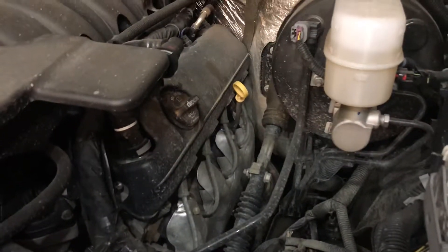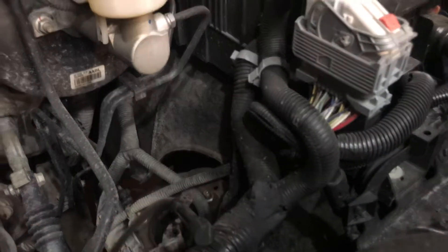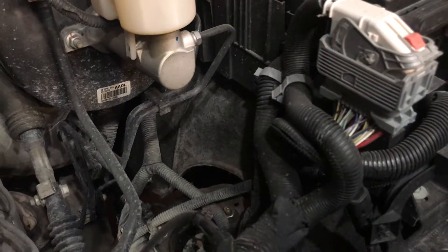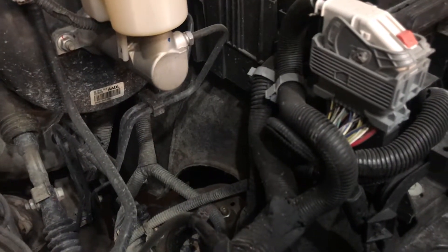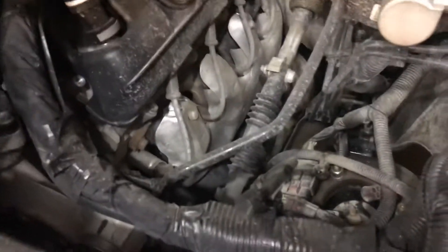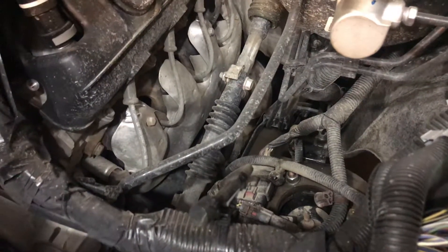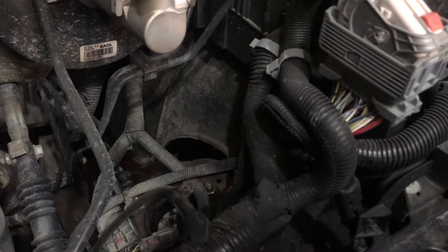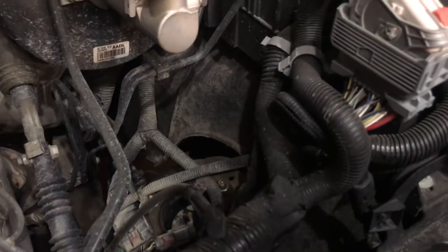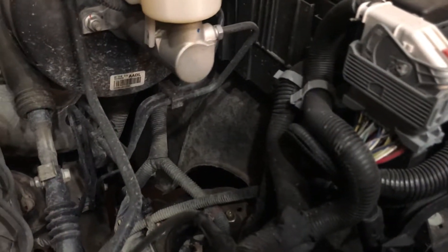Right now I'm just doing a video on how much room there is and what it looks like underneath the hood of these trucks. I do notice that over in here there's a lot of opening with the fender covers to the inside of the engine bay. If you're driving through puddles, water could get in, and with a cover on your exhaust it could crack your heads or manifolds — nothing sounds worse than a truck with a cracked manifold. I'm not sure why they didn't cover that gap better.